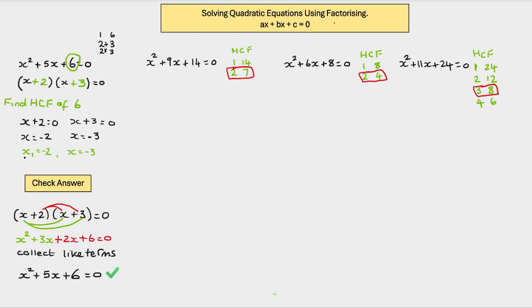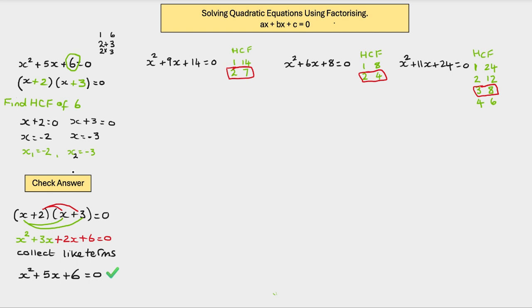That's it. So x1, which is our first solution, equals minus 2. And then we work on the second bracket, which is x plus 3 equals 0. x equals minus 3, because it's a plus, it's gone over. So that should actually have a 2 underneath. So our second solution, x2, call it x with a 2 because it's our second solution, equals minus 3. Most people, that's the end of it. But I'm not most people.